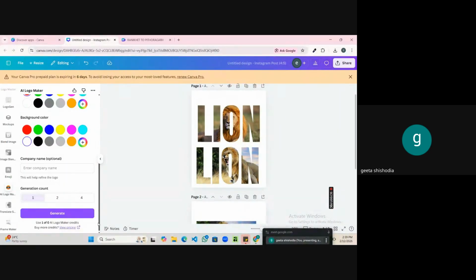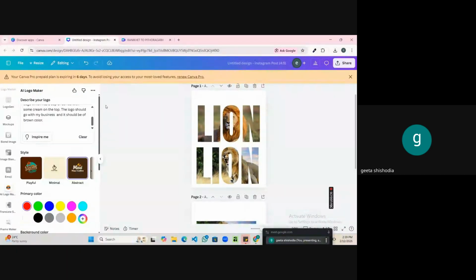Okay. And company name, what was the name that we kept? Cafe Coffee with Me. Okay. Generation count, that means how many logos do you want to generate? I want to generate only one logo. Okay.